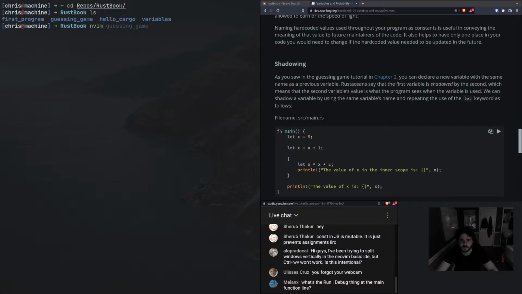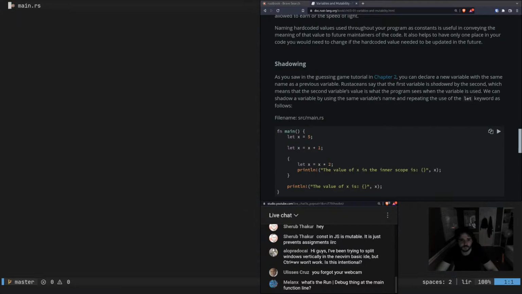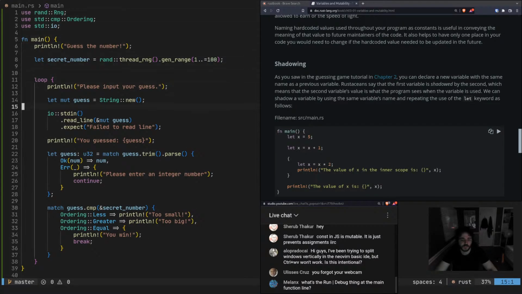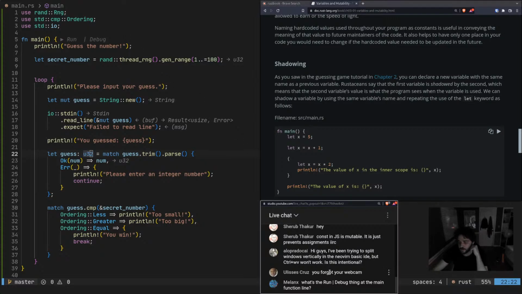Let's see. We had the guessing game. And so basically shadowing is just like, you know, we have our guess here. It's a string, and we're shadowing it by assigning it to something new over here, which is a totally different data type, which is also pretty interesting.